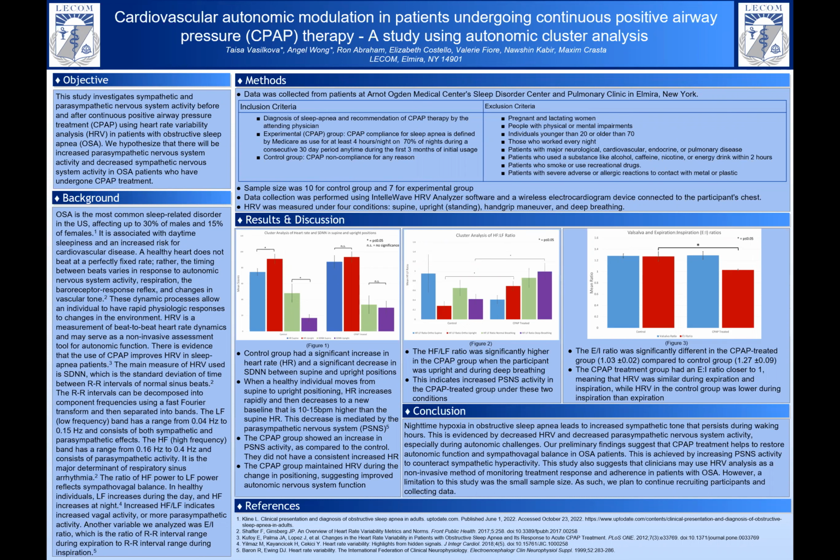The main subject of our study is obstructive sleep apnea, which is the most common sleep disorder in the US. It's mainly treated with continuous positive airway pressure, or CPAP, and we're concerned about it because it's associated with an increased risk of cardiovascular disease. The goal of this study is to explore the relationship between CPAP treatment and the autonomic nervous system.